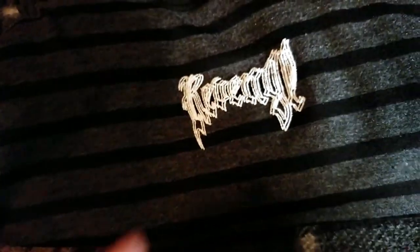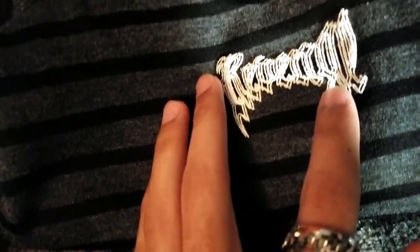You guys could see, so I'm going to go ahead and take it out of the package and show you guys real quick. Here it is. So as you guys could see, you could feel this. It looks like it's threaded, but it's really like a sticker type print, if you guys get what I'm saying. So this is the Motion logo, like I said. Right here, you could kind of feel it. Not really. This is the new tags. It's sparkly. Usually they are colored.